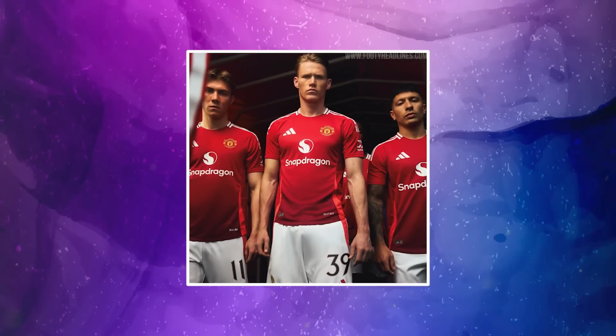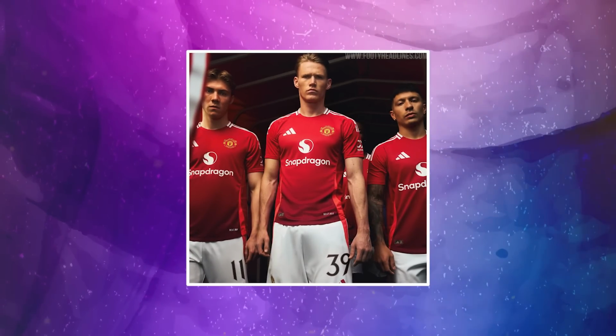Theo, if I had a brand that was worth 5 or 10 billion pounds, a global brand, I would put more effort into this, because the people wearing this, in Bangkok or Jakarta, they are the ones advertising your brand. And if they're dressed in this, what does it portray? It portrays mediocrity. If you put 10 kits of the last 10 years and you said, what was this? I would never know that this is the 24-25 kit. It's not a statement, and I can't see them winning much in it either, to be honest. I would not wear this at Power League, Theo. This is 15th place. I've got it 13th, but the more I see it, the less I like it.